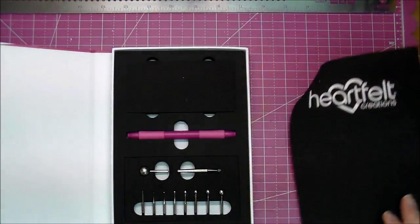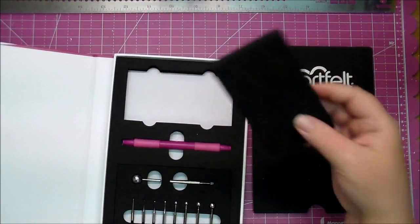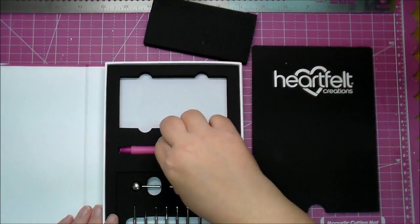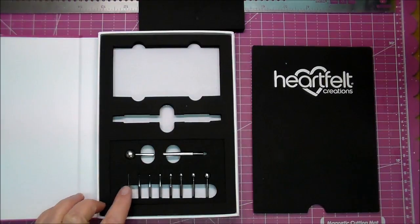Here is your embossing mat, which is a perfect size for flowers. Here is your piercing mat. And then here are all your stylus and your piercer as well.